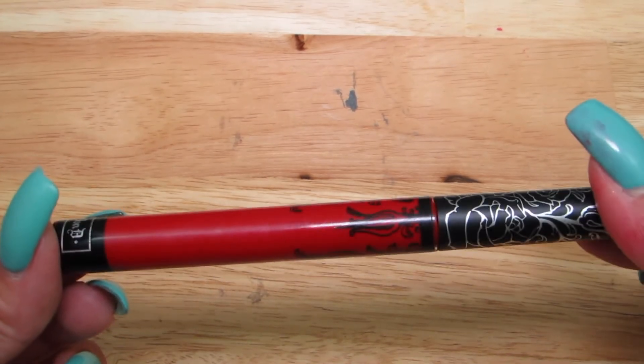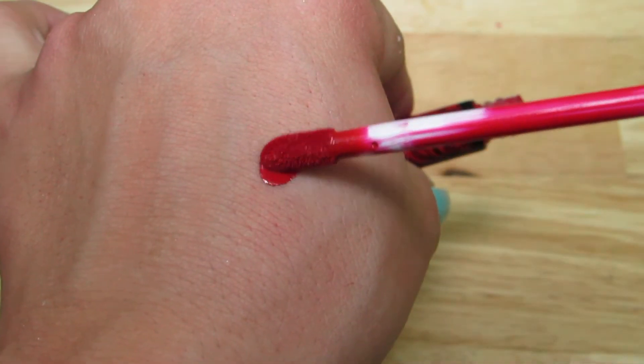Another classic and the last red lip I would recommend is the Kat Von D Everlasting Liquid Lip. I cannot tell you how many times I recommend Kat Von D to clients because they really are a really nice formulation. This one is specifically in the shade Outlaw. I really do love her packaging — whether it's this or the studded lipsticks or anything in the brand, it's just so unique. I really do love the way that these feel — similar to the Sephora one, where you don't have to worry about touching up after you go to eat something.